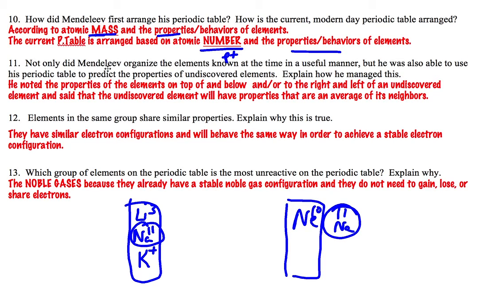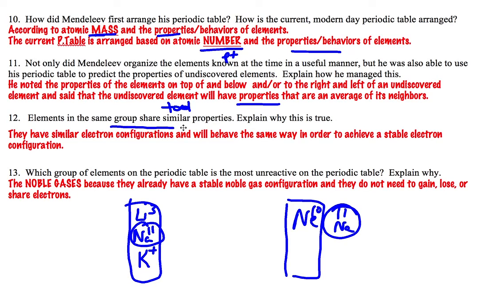Another cool thing that Mendeleev did is he predicted. He looked at elements above and below where elements were missing, and he averaged their properties, and he predicted what elements were going to be discovered and what they were going to look like, and their melting point, and their boiling point, and their density, and their appearance, and how many oxygens they bond with, and how many chlorines they bond with, all sorts of crazy stuff, and he was pretty much dead on, and people were amazed at the way he could use his periodic table as a tool to help him predict things, as well as organize stuff.